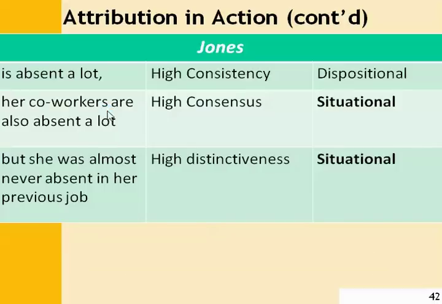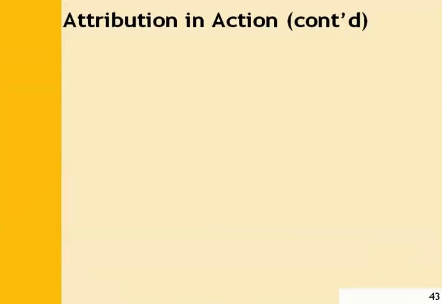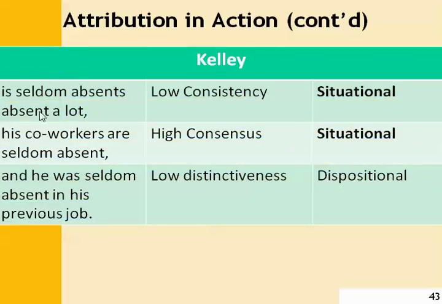And if you look at the example here, okay, هنلاقي Kelly is seldom absent. His co-workers are seldom absent, and he was seldom absent in his previous job. We will go back to Kelly. فهنلاقي إن absent a lot دي mistake. اعتبروها مش موجودة. Consider it not here. I'm so sorry. I apologize for that. So Kelly is seldom absent, not absence. That's another mistake. So Kelly is seldom absent.